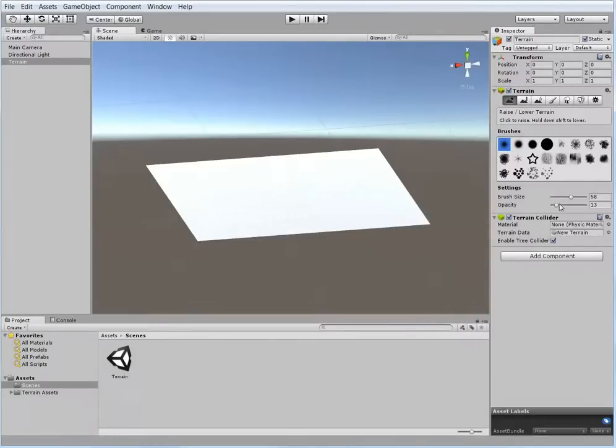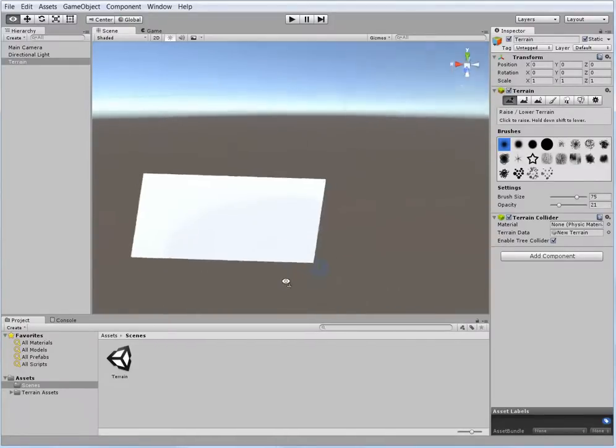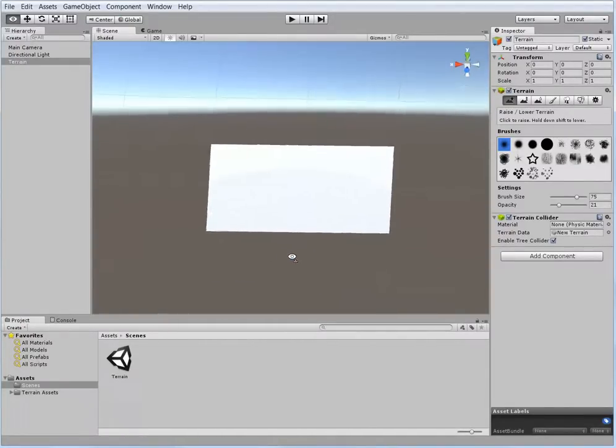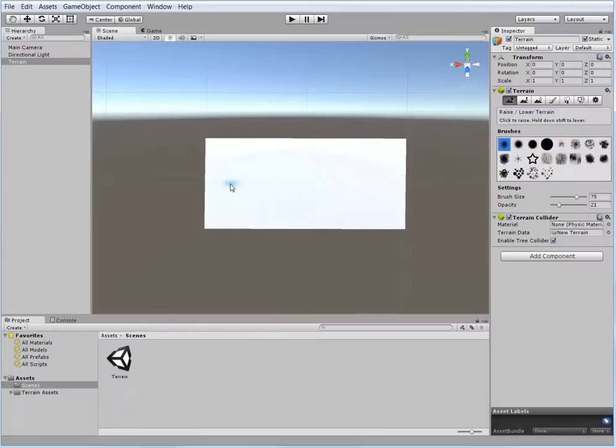And the other thing is that this is a big area, so we can take our brush size up quite a bit, and we can bring our strength up just a little bit because we do have a lot of area to cover, and we don't want to get down there one little vertex at a time and start adjusting it. So put your terrain in a position that you think works best for you to start with, and you can just start drawing mountains. So I'll just draw a little bit of kind of like a landscape here.